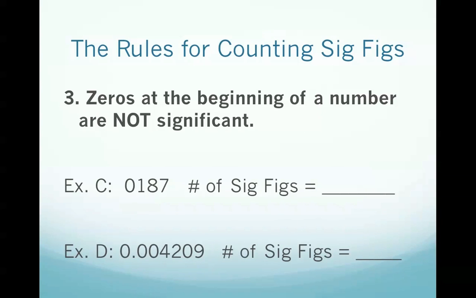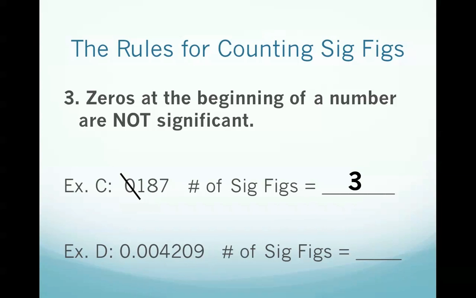Alright, these next 3 rules are kind of the key to unlocking sig figs because they all pertain to zeros in terms of the beginning and ends of numbers, which are usually the toughest for students. But again, if you keep at it and practice it and grow your brain and those neurons, you'll get this. So example C, we have 187. And this one's, I think, the one students are most comfortable with. This 0, which is at the beginning of a number, is not significant. It's just a placeholder. So the number of sig figs in this number is 3.